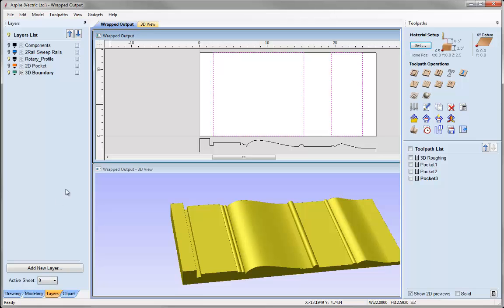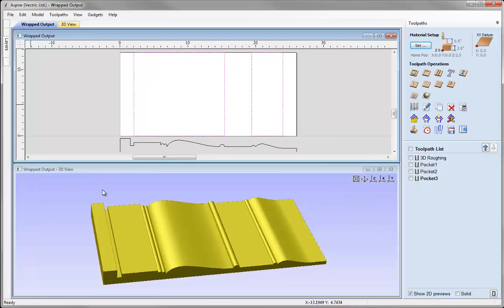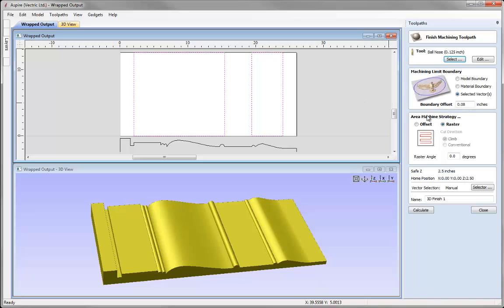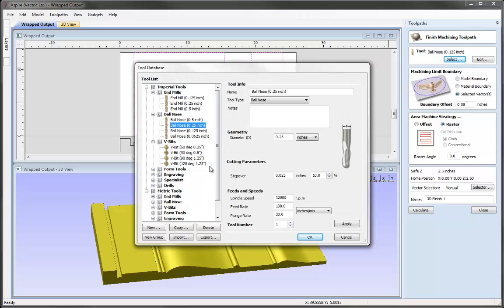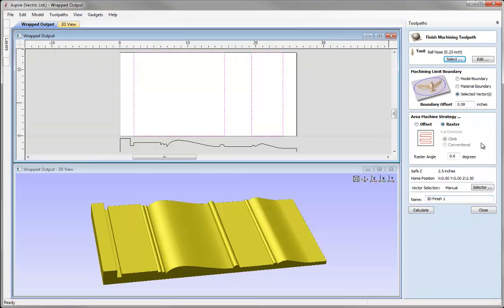Let's just go back to the Toolpath Manager by hitting F12 on the keyboard there. So we have the 2 boundaries selected for our 3D. I'm going to click on the icon for 3D finishing. I'm going to select quite a large ball nose tool for this. We'll use a 1/4 inch ball nose tool. We'll take the default parameters and hit OK.